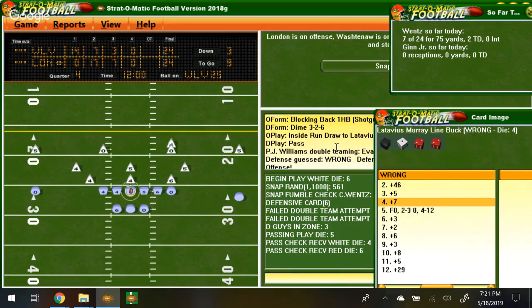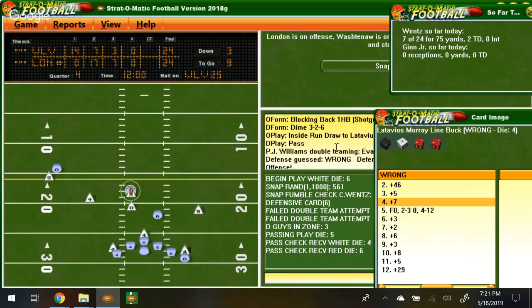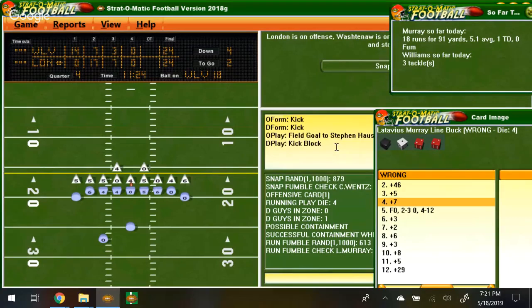Inside draw again. He moved his linebacker down. Containment is in effect, but he only gained 7 anyway. This moves him to 2 through 10 field goal range. Correct. Yes, variable field goal range. If you've got a chance to take the lead in the fourth quarter, you're going to do it. There's no sense in trying to go for it now.